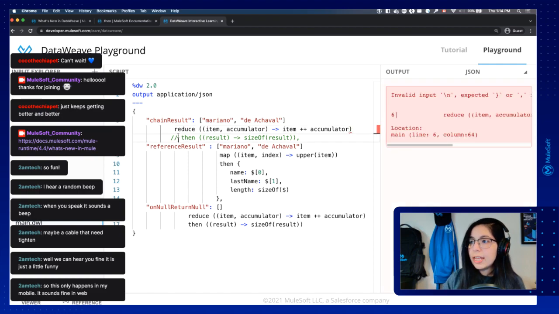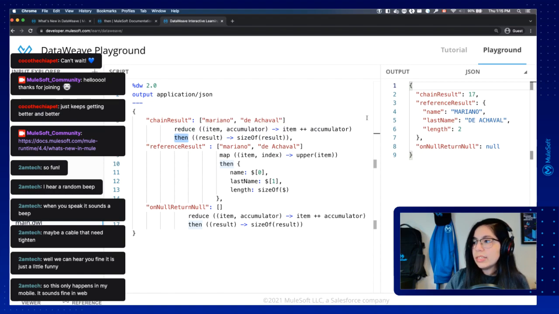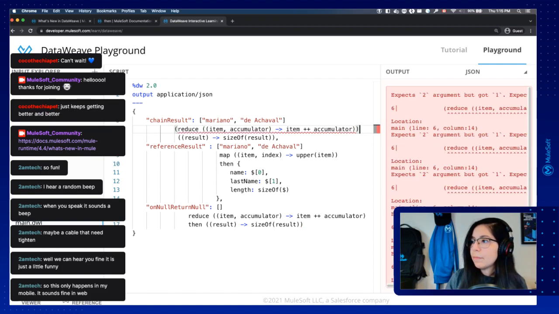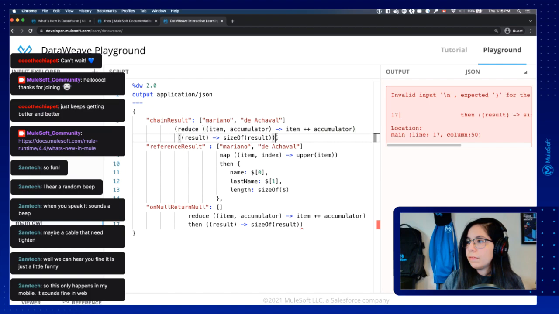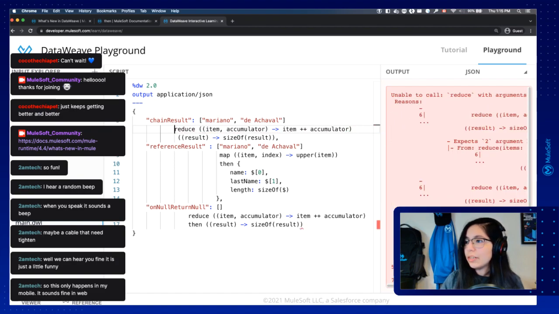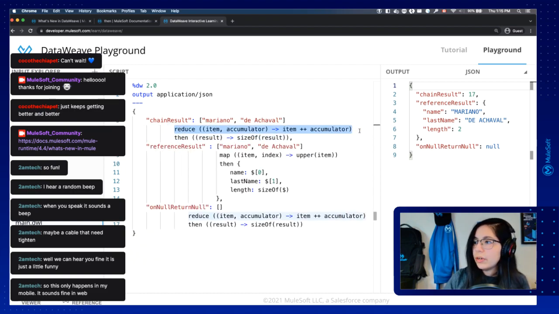So after that, we can just use the then function to continue with whatever was the result of this and go ahead and continue with this. The thing is that if you don't have the then here, you would have to surround something in parentheses, which is a lot of work if you can just use another keyword, saying basically whatever the result of this comes back, then with that result I want to do this other thing.